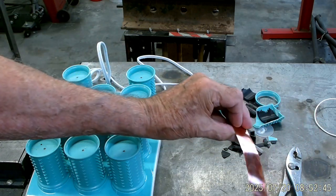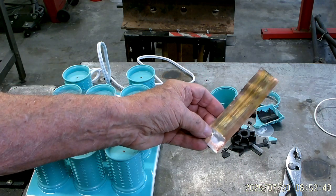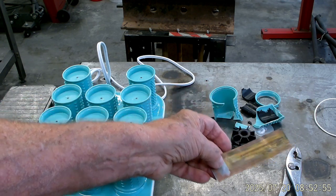And although it looks like it's copper on that side, it looks like it might be brass on that side, I ground it here. And it's silver and it made sparks, so I'm going to say it's stainless.